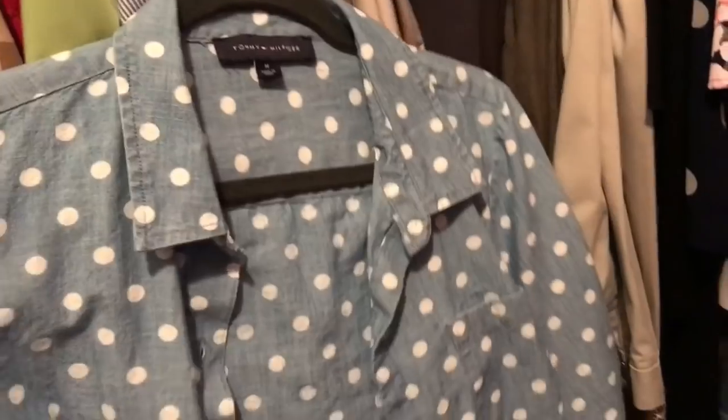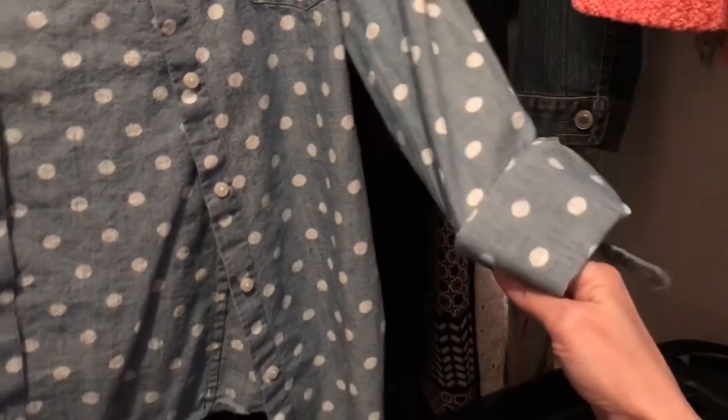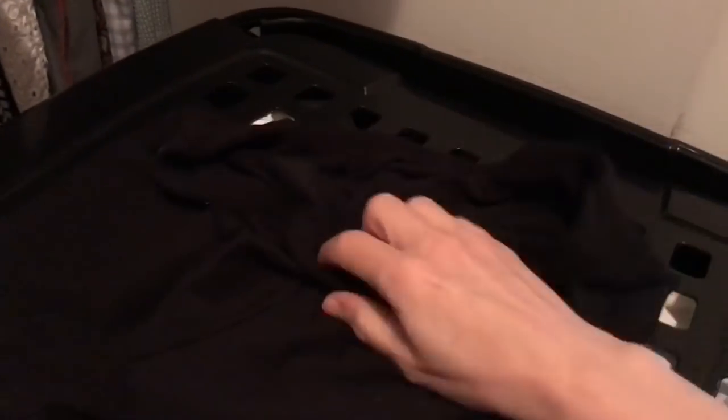So today I'm gonna wear this shirt that I got at TJ Maxx last year for my birthday. I used a gift card from my BFF, so that's what I'm going to wear today. And I'm going to wear just some black leggings. It's only supposed to be like 67 today. So these are the shorter ones. I get them from Walmart. So yeah, that's what I'm wearing today.